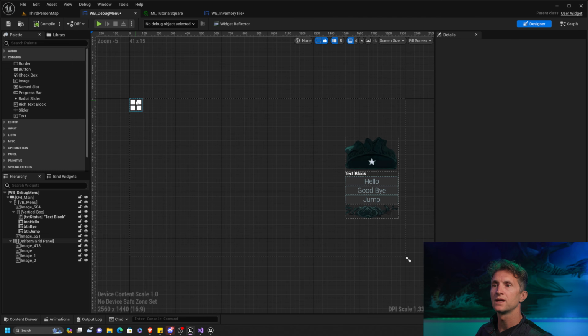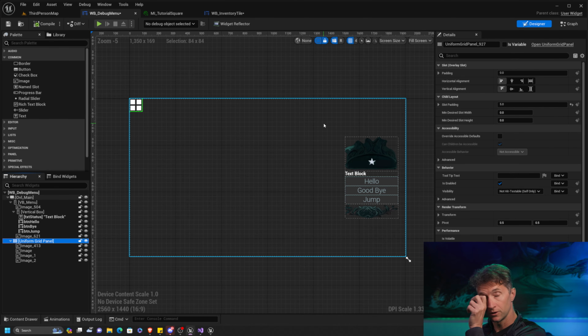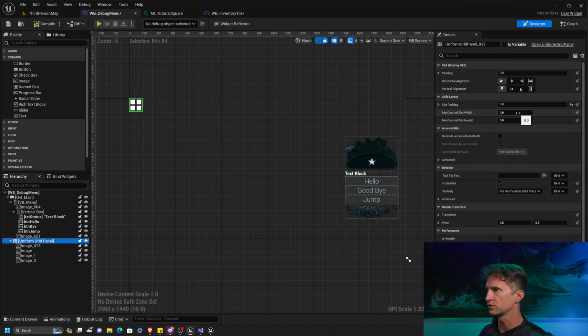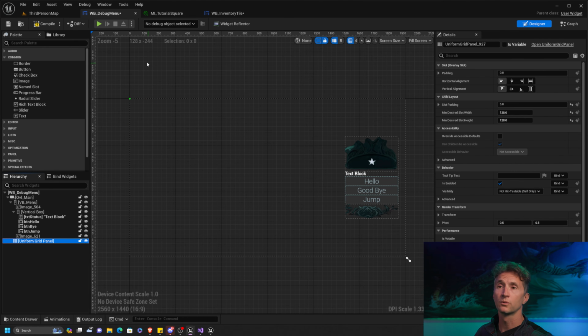So now, instead of having 4 little images in here, let's make a couple changes to our uniform grid. If you recall, our actual size for our inventory tiles, if we were making an inventory interface, was 128. So let's go 128 by 128. This is going to make this a lot bigger. Then rather than putting in images, we're going to drop in our new inventory tile.